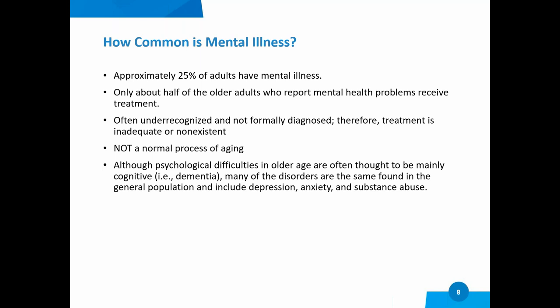But for the 25% or so of adults with mental illness, there are those who are not formally diagnosed, like we mentioned before. They just demonstrate characteristics that might be consistent with one of the diagnoses that we talk about here today. So even with the diagnosis, many people don't seek treatment. So manifestations of the disease may have a more dramatic effect than if appropriate treatment was in place. So we may see people with the diagnosis without intervention. We might see folks who have had intervention who don't have a formal diagnosis. They never had that formally attached to their record. So there's a lot of different ways that we might see these particular patients.